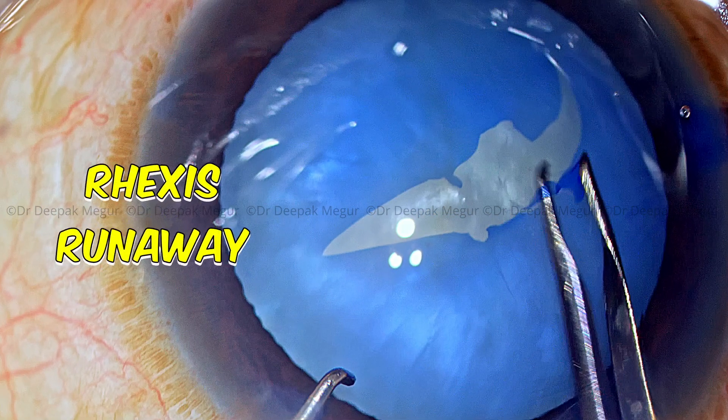I'm stabilizing the globe with my second instrument just to ensure that the eye is better controlled and I'm going in with my forceps. I puncture the anterior capsule and we can see there's no fluid coming out — I'm trying to keep the capsule flat, using a combination of tearing and shearing technique. The moment I realize I have good control I'll be folding the capsule, and the moment I realize I don't have adequate control the capsule is laid flat and pulled centripetally. At this moment the patient suddenly moves his eye and an irregular rhexis is created — thankfully we don't have any loose ends, so we don't have any high-risk torn edges which can run away peripherally.